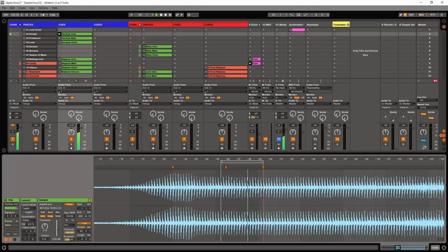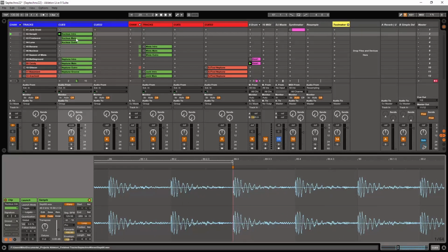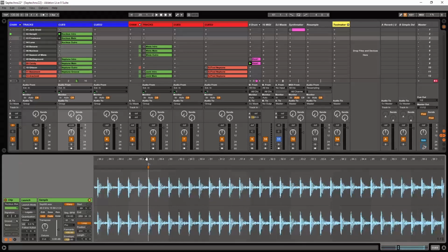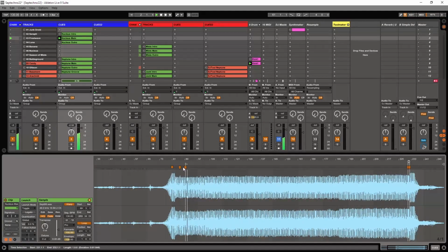And the loop ends at 89 and jumps back to there. So that 89 point there, it's actually 89.3, is the start of the playback on the next clip, which is the main part of the track. So 89.3 there. That section there means that as soon as I hit this clip to trigger this clip, then it will carry on from where that loop left off, and that's the main body of my track.